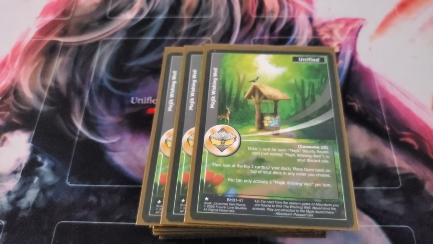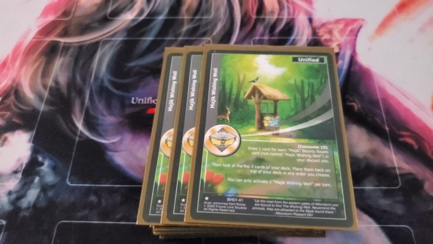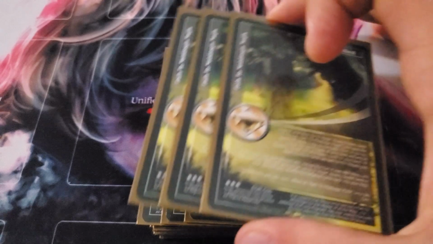We're running 3 of the Magic Wishing Wells. We run quite a few magic cards. And Wishing Well is just a crap ton of card draw for very little effort. There is one downside for Magic Wishing Well later in the game, as it says draw a card for each Magic Bounty Realm card in your discard pile that is not named Magic Wishing Well. So once you have a fair-sized discard pile, playing Magic Wishing Well can draw you more cards than you have in your deck, making it not a legal play. Do be careful of that should you reach the late game.